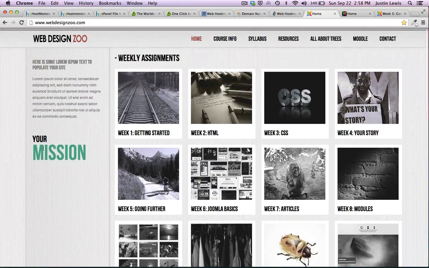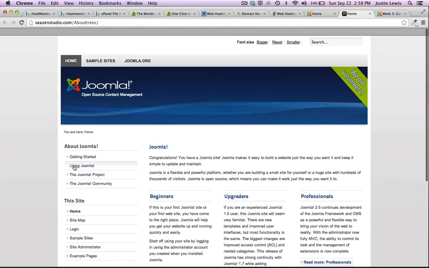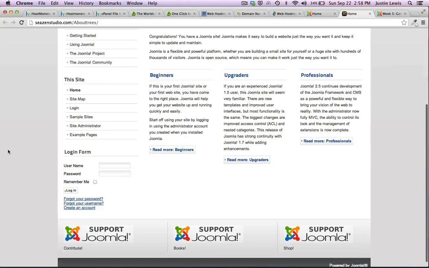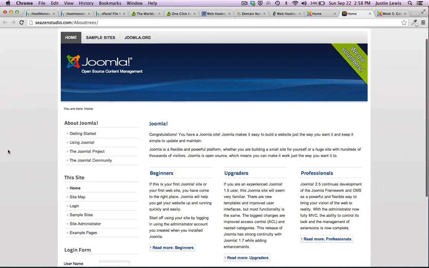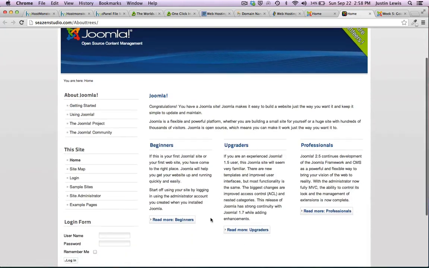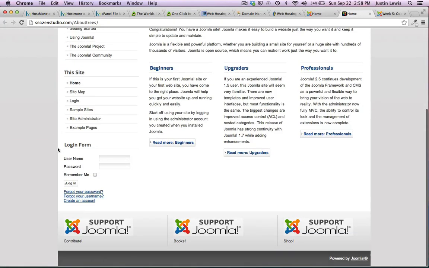So I'm going to go ahead and, well, first, when you install Joomla 2.5, what you're going to get is something that looks like this. Okay, and here is just a fresh install of Joomla 2.5. A lot of times if you're installing it directly through a hosting company, you'll be asked whether or not you want sample data installed with it. And in this case, I said yes. It doesn't matter. You can say yes or no, because we're going to change everything on these sites as we go. But what this has done is it fills you with a lot of tutorial text in here and some examples of sites made in Joomla and all that.